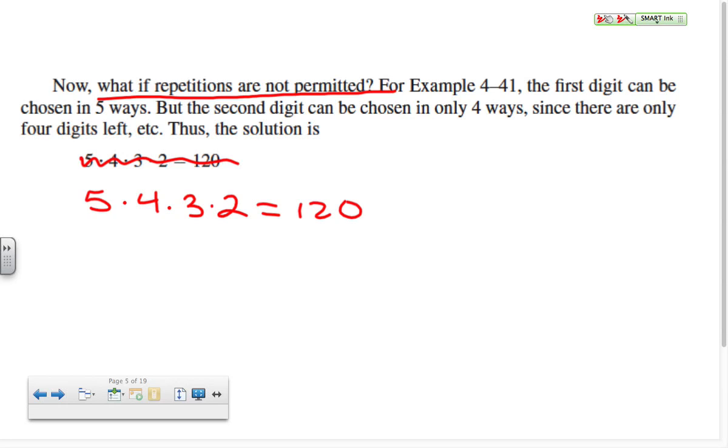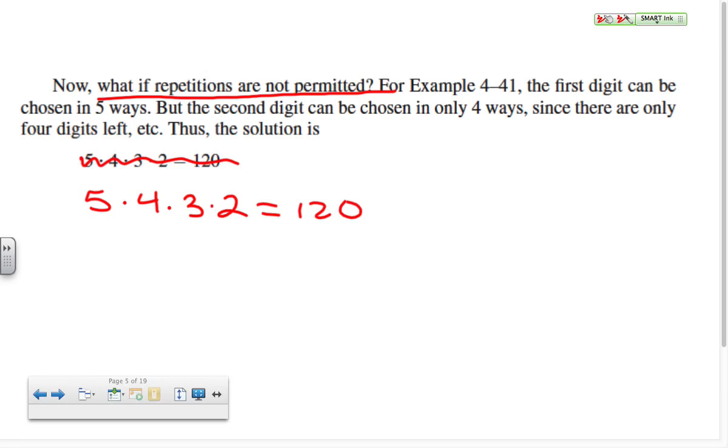But here's the other thing, and this is a really good question: you've got to be able to interpret a question. If I want to choose groups of 5 people, and I have 5 people to choose from, how many possibilities do I have? Would repetitions be allowed in that situation or not? No, because a person can't go to more than one place. So you have to be able to look at a problem and interpret it.